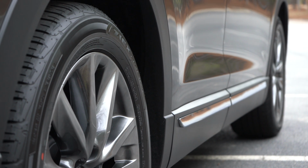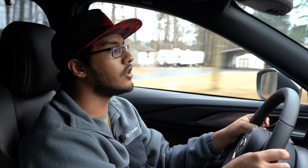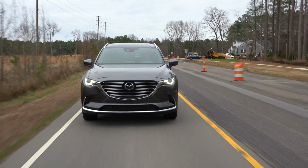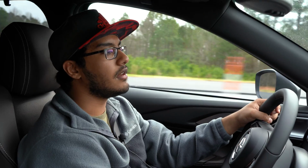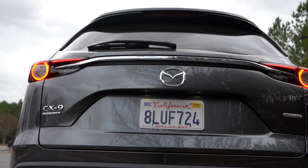It's 4,400 pounds, and with this turbocharged four-cylinder engine, I guess the biggest complaint is the fuel economy is not going to be stellar. You're going to be looking at about 16 to 17 mpg if you're flooring it around. That's kind of the biggest drawback of these turbo engines. You do get the torque up front. You have to drive it like a very civilized person to get into the 20 mpg range, which I do think is possible with this car, but again, you have to drive the way your mother intends you to drive to get that fuel economy. But yeah, back to the drive.